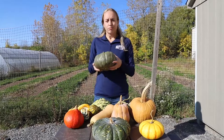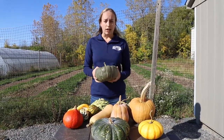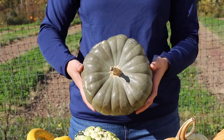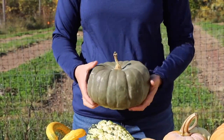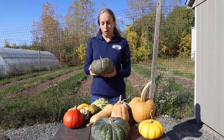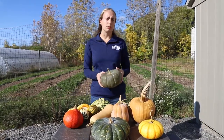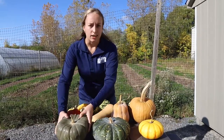Then I'll go to Jade Knight, which is new from Lark Seeds, the Colorado seed brand. This is a really interesting, kind of blockier green-gray pumpkin. Again, really nice eating quality, but also has a bit of a different color. Makes a good choice for the top of a pumpkin stack. Also really nice for your front porch. So we have some varieties that are better suited for being out on your front porch, and then some smaller ones that are nice for tabletops. So this is a nice front porch size stacking pumpkin.